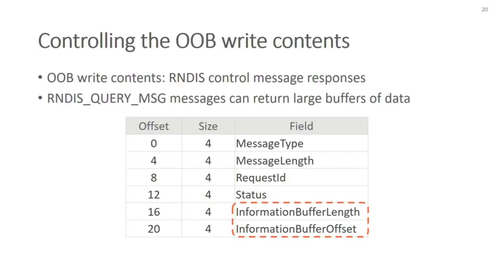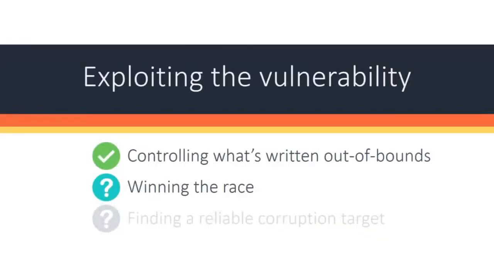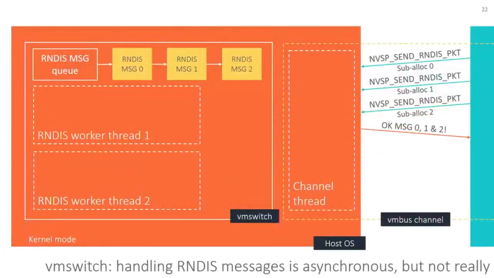So the idea here is actually pretty trivial. You just find an OID that you can set arbitrary data into through the RNDIS set message, and then you just use the RNDIS query message to have the host OS send you back that data in such a way that it's going to overwrite other data out of bounds. So this one, it turns out, is actually not a big deal. So that's cool. One down, two to go. Oh, maybe three. We'll see later.